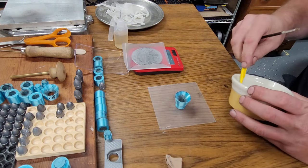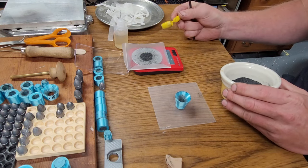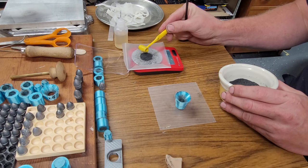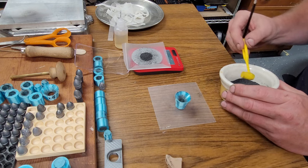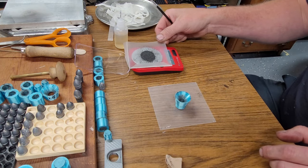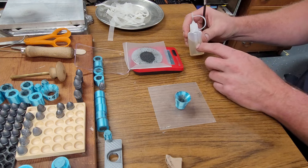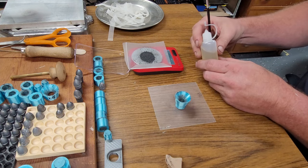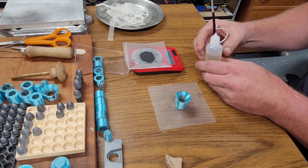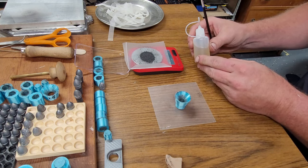And so I'm going to measure, this will be 20 grains of 3F black powder. This is Schutzen. And so that's 20 grains, and I shake it around a little bit, spread it out. There's a ratio of glue to the powder. So what I do is I take the powder charge and divide that by 5. So 20 divided by 5 is 4 grains of glue to 20 grains of powder.